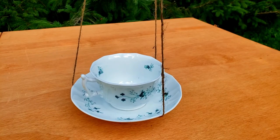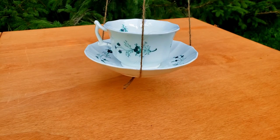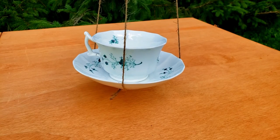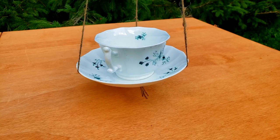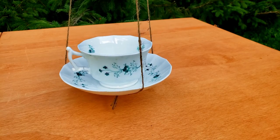And you'll see here, by having the three strings, it just makes it a lot more stable, keeps it even, keeps it from tipping. But again, I would glue the string to the bottom. I wouldn't just tie the knot and call it a day, because it could shift around, and especially if you get a really windy day or a really heavy bird lands on it or something. You just want to make sure it's really sturdy.